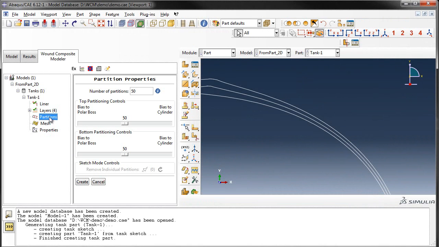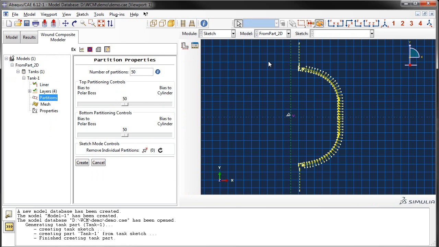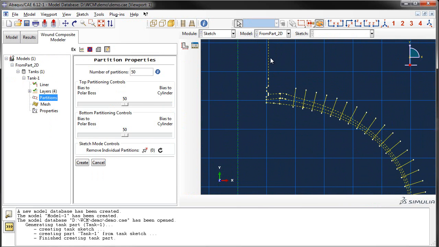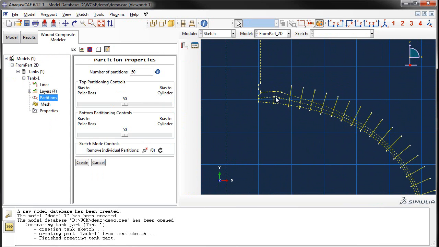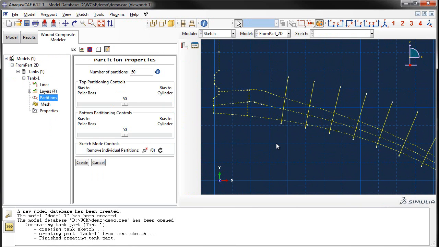First we'll just try using the defaults. So I'm going to enter the sketch mode. Now what we see is, in dashed lines, the composite, and the solid lines are the partitions.